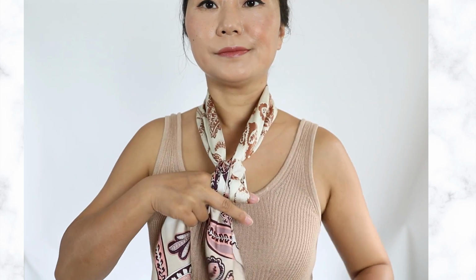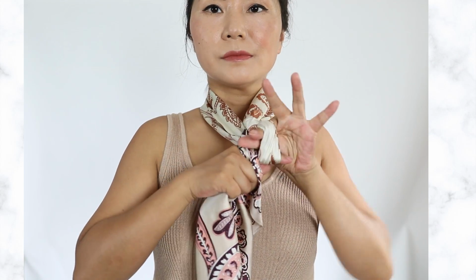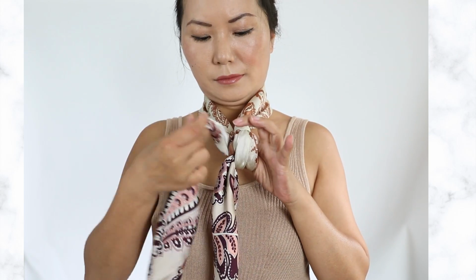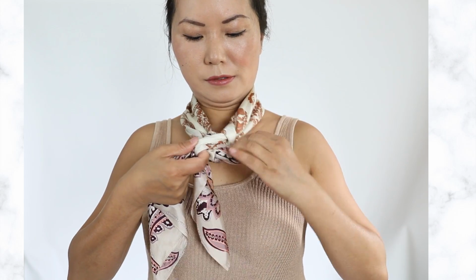fingertips. Now use your fingertips. Find that little knot you made. Pull the other end through. Make sure you are pulling the piece that is right now at the bottom and fit it through. Now adjust it. The finished product, you have a beautiful square shaped knot.